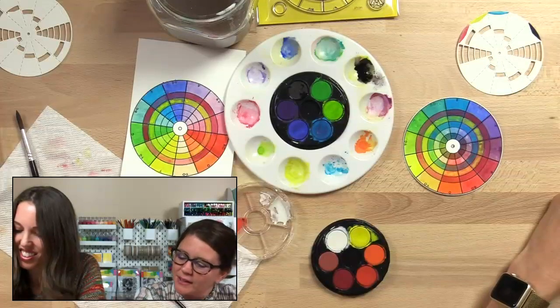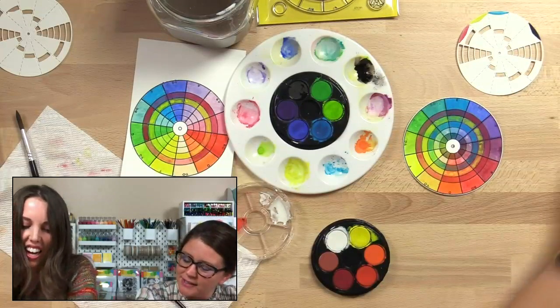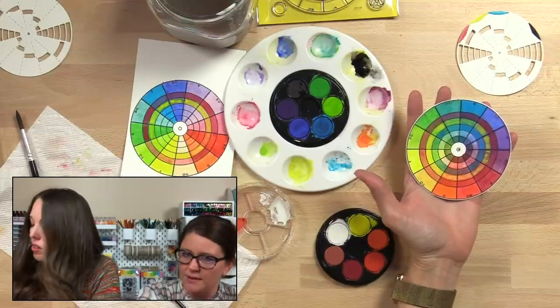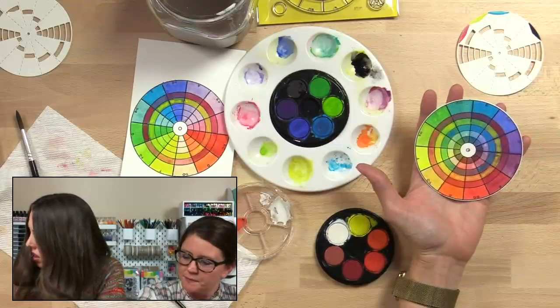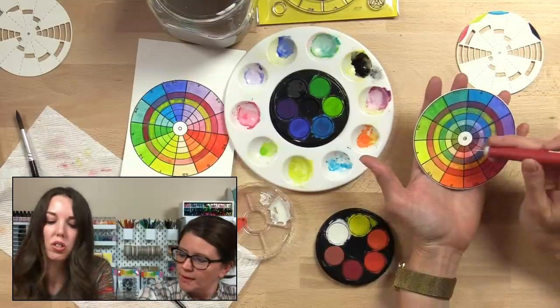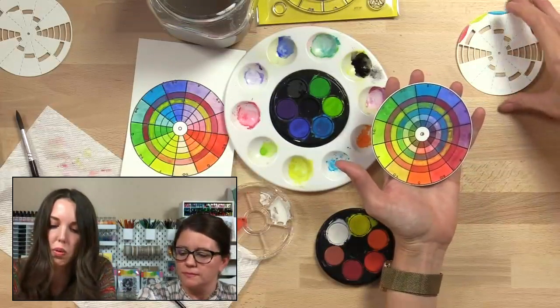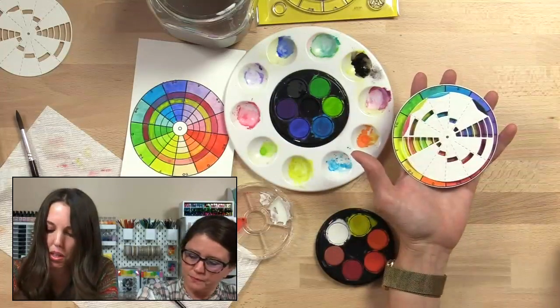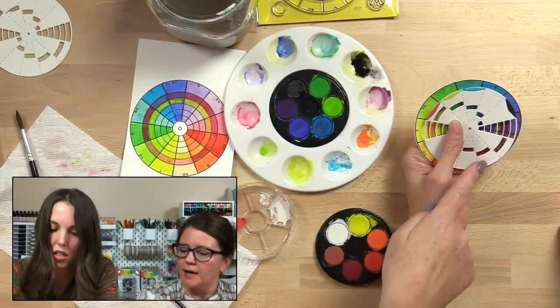Yeah. So let's see it. Start earning the keep. Okay, so you cut out the color wheel with the matching circle die. Okay. Ta-da. And then I poked a hole with a pin tool just to make an opening for the brad to go through so I can attach the top piece on. Okay, so the top one cuts the hole.